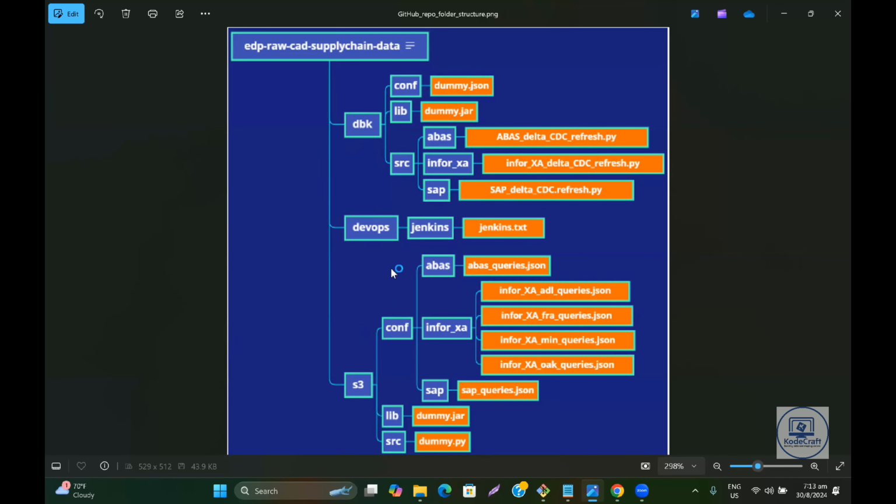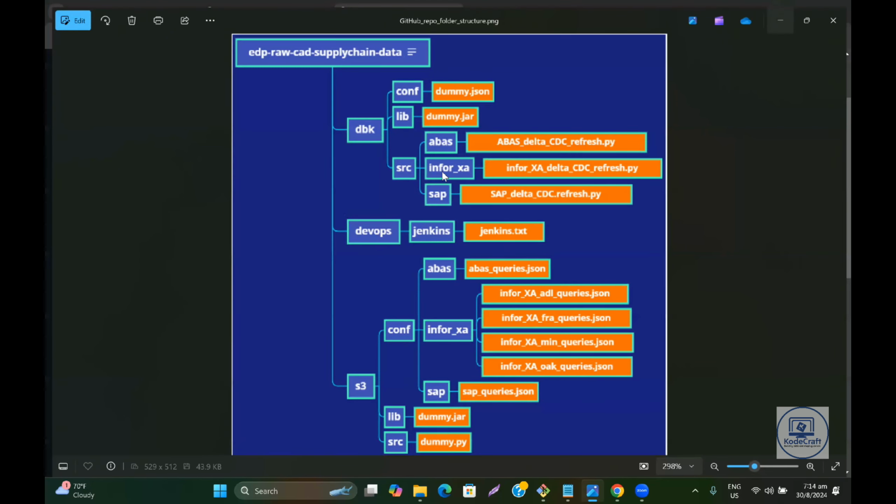Whenever somebody makes changes onto a project A related folder, only project A related people should review that code and approve it. The same is the case for other projects. If there are changes made onto a project B folder, only project B people should be able to review the pull request and approve it.